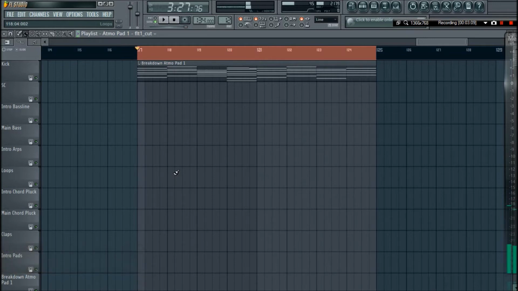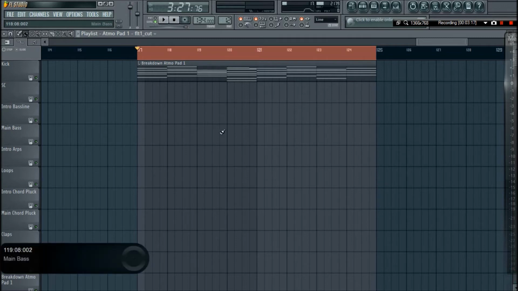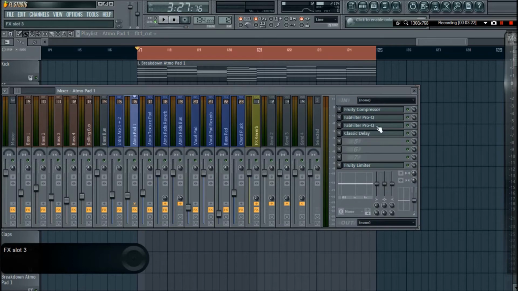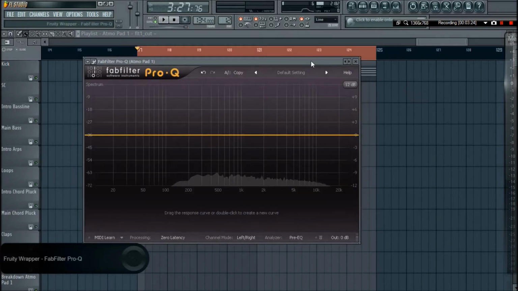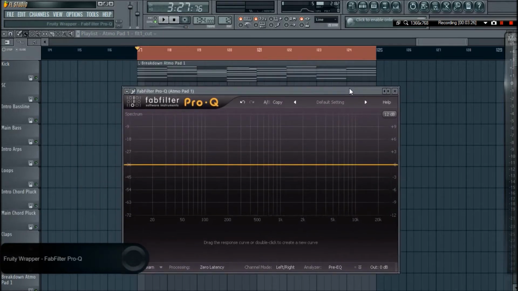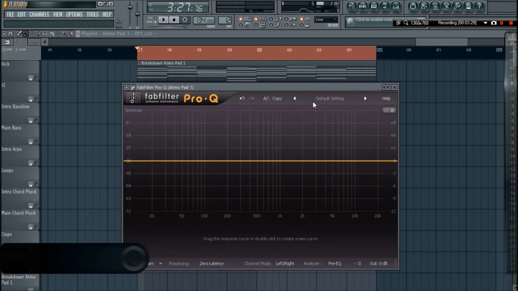Alright, so as you can hear, it sounds okay so far, but we can clean it up a little bit because some frequencies are sticking out to my ear a little more than others. Like I said, this process can be applied to any other sound that has these frequencies. So let's get started, and I'll show you how I do it.